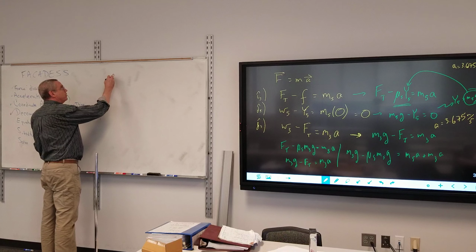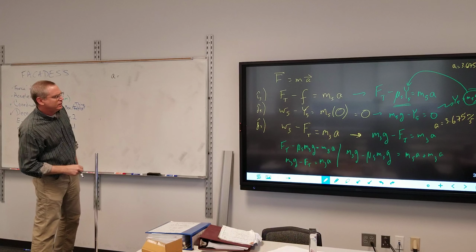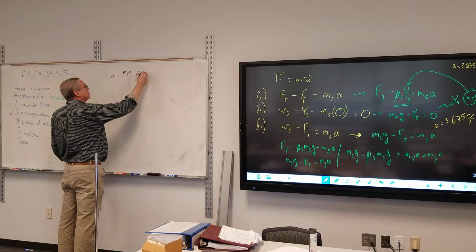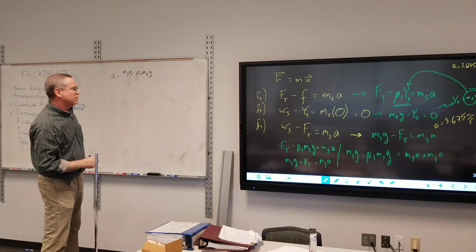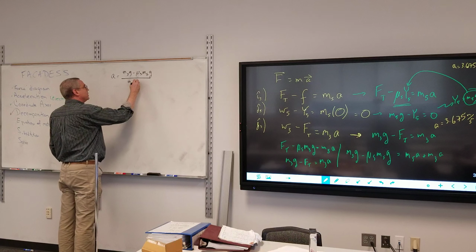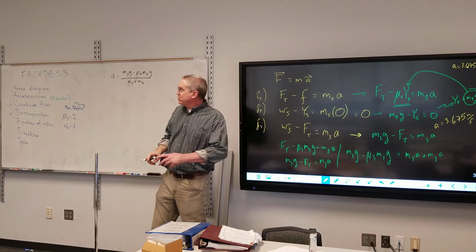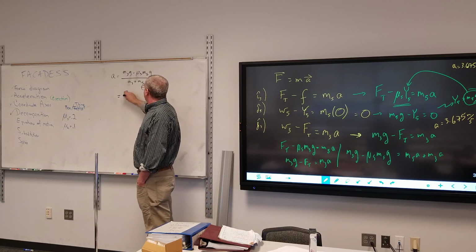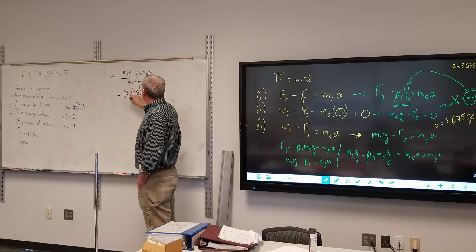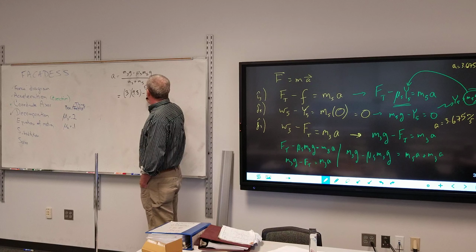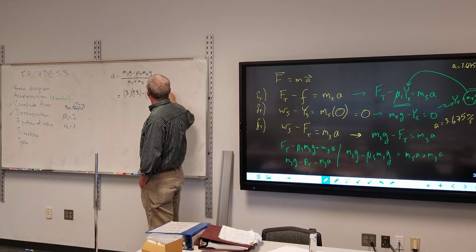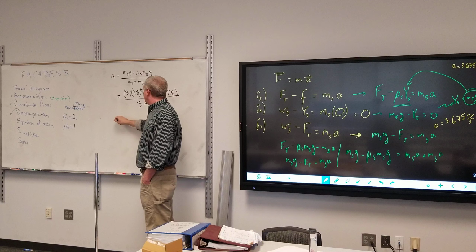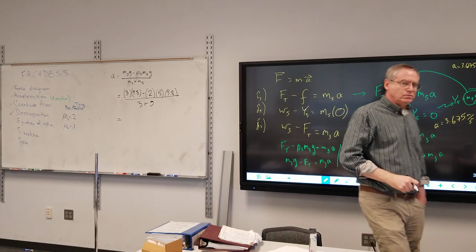And so we end up with acceleration equal to m3g minus mu sub s m5g, divided by m3 plus m5, right? Very similar to what I had before, other than I now have this friction term there. Let's plug and chug: 3 times 9.8 minus 0.2 times 5 times 9.8, divided by 3 plus 5. I'll be kind enough to work that out.